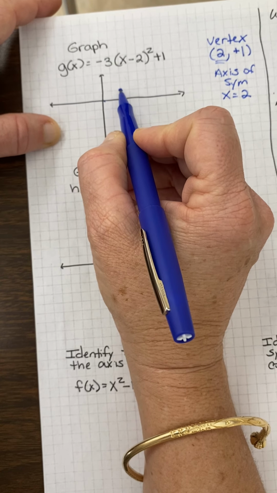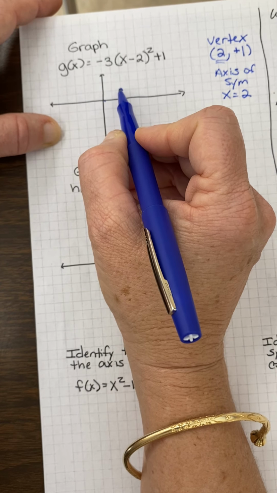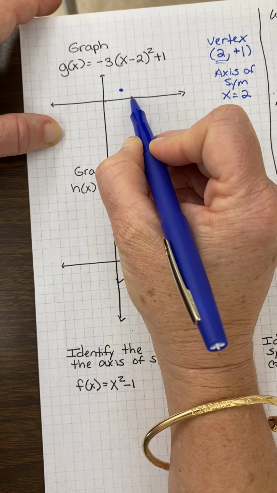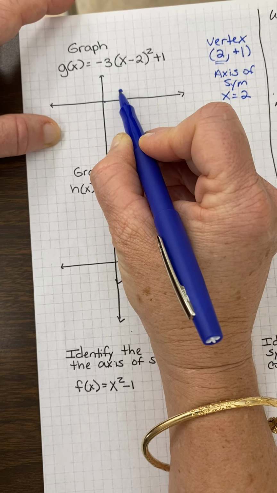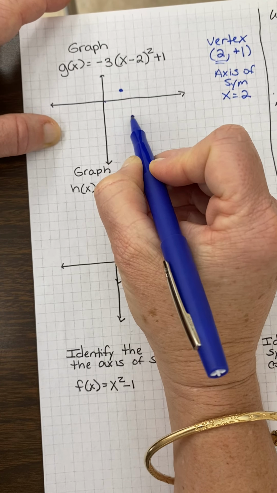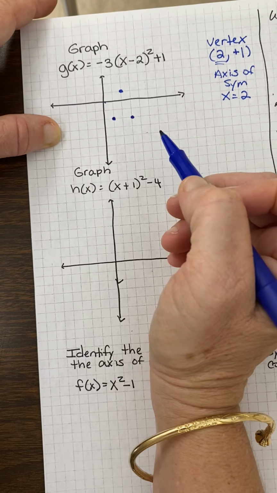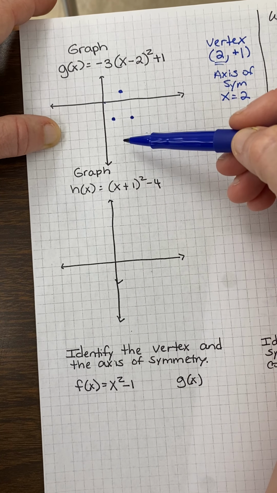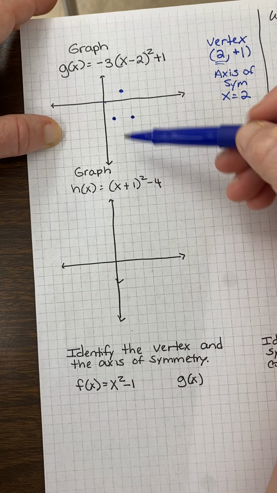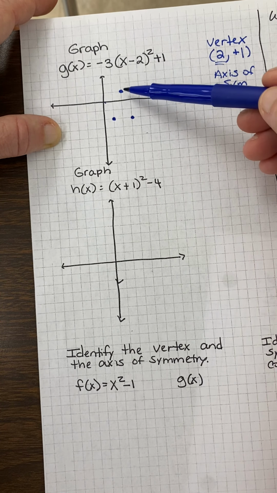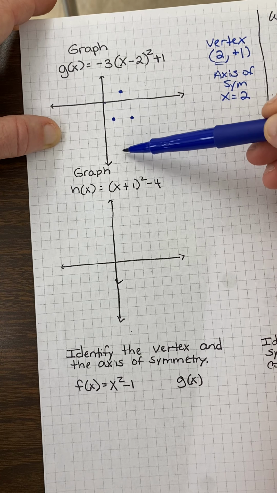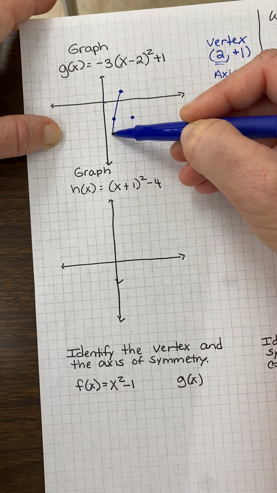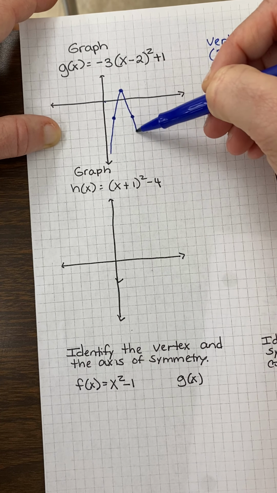Okay. So now what I'm going to do is, to get to the next point, usually the parent function, now I know I'm going down, usually the parent function is 1 over, and 1 down, 1 over, but this is getting skinnier. So this is going to be 3, 1. And I can reflect it over here. All right. Well, I remember that ratio is 1 and then 4. So now I have to do 4 times 3 is 12. So now 1, 2, 3, 4, 5, 6, 7, 8, 9, 10, 11, 12. I'm kind of running into this, so I'm just going to make it look like that, pretty steep.